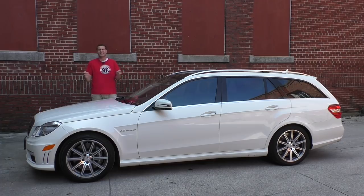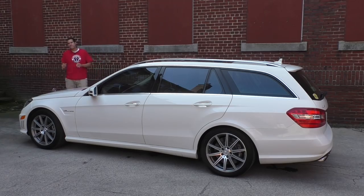It'll do 0-60 in 4.2 seconds. I paid around $44,500 for my AMG wagon, plus an extra $3,500 to extend the Mercedes-Benz certified pre-owned warranty for an additional two years, giving me three total years of bumper-to-bumper unlimited mileage warranty coverage. This car had about 53,000 miles on it when I got it, and I've already added about 2,000 miles in the last two months, most of which came from driving it back from Minneapolis, where I bought it.